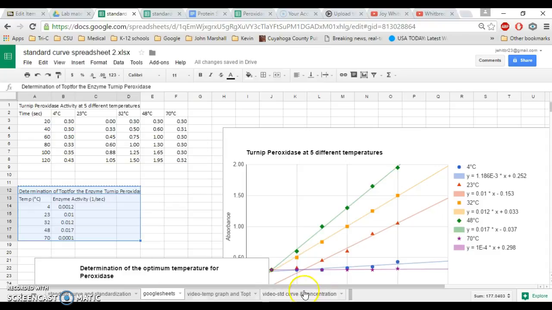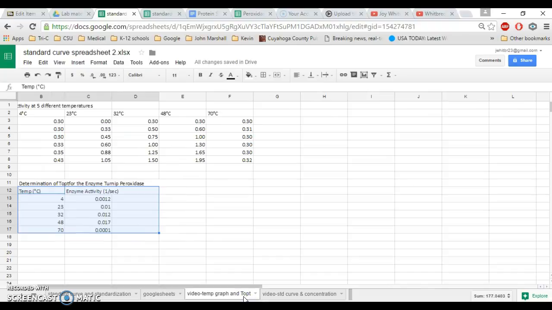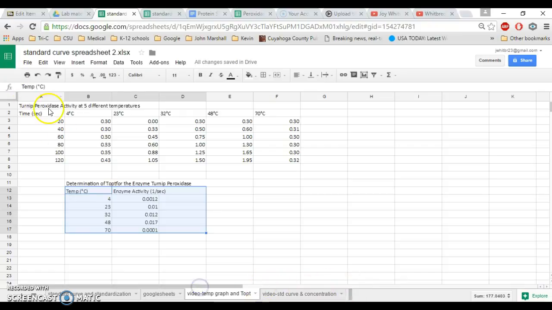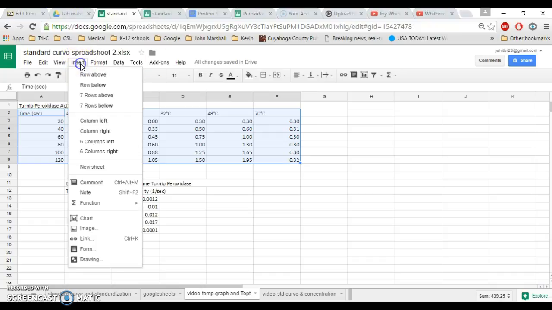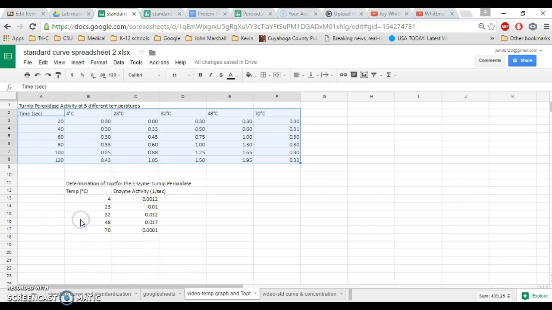I'm going to go to our video one, which does not have the graph, so that I can show you how to do this. So what I want you to look at right now is I have this data up at the top that has time and then the 5 different temperatures that I want to plot. I'm going to make sure to grab the data without the title for this particular set because there's an awful lot of data there. You don't want the title as well. It actually confuses it. So go under Insert and then hit Chart.